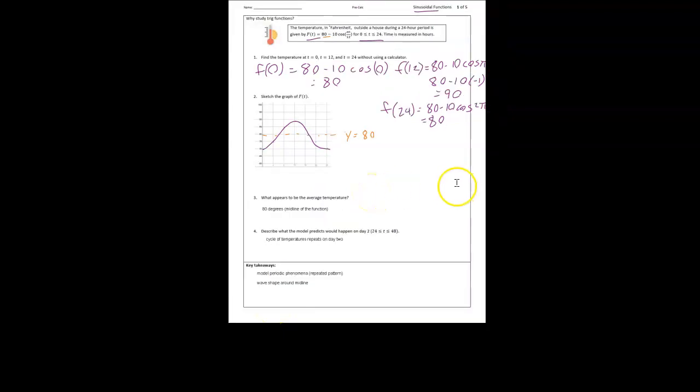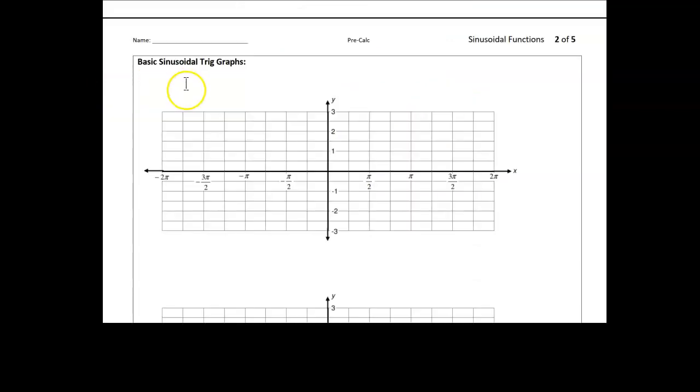Okay. So here's a real life example. On the next page, we're going to take you back to basics a little bit and just look at the plain old graphs of y equals sine x and y equals cosine x. Okay, so we're going to look at just plain old y equals sine x. So our last example was a little bit more real life, but a little bit more complicated, right? So we're going to look at a basic example to see if we can figure out some of the features of these guys.